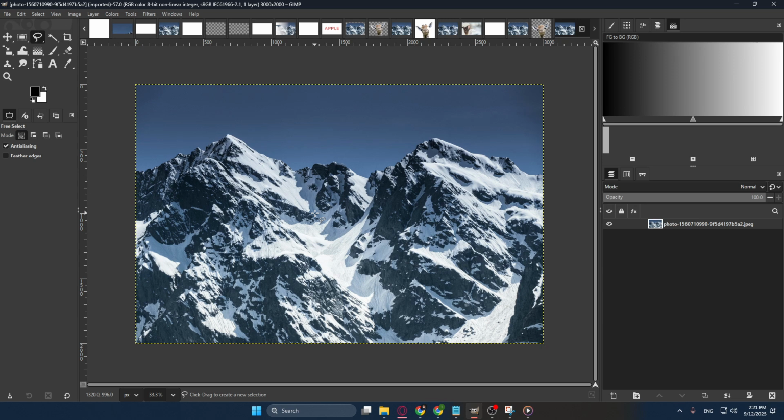First, you'll want to ensure that you have Gimp installed on your computer. If you haven't done that yet, simply head over to the official Gimp website and download the latest version. Once you've got Gimp up and running, open it and get ready to harness the power of colors.